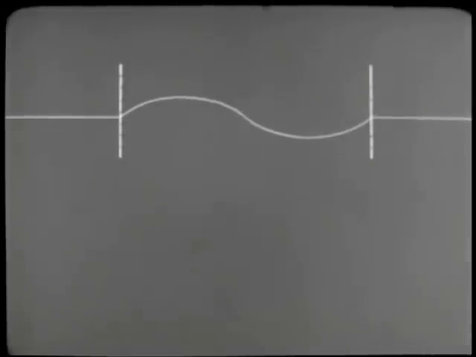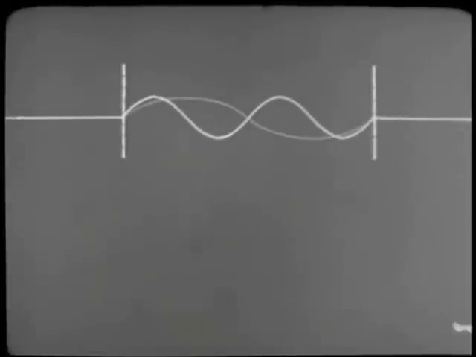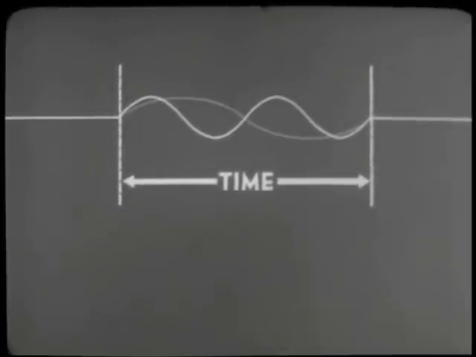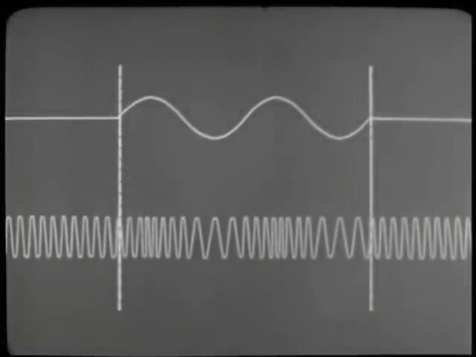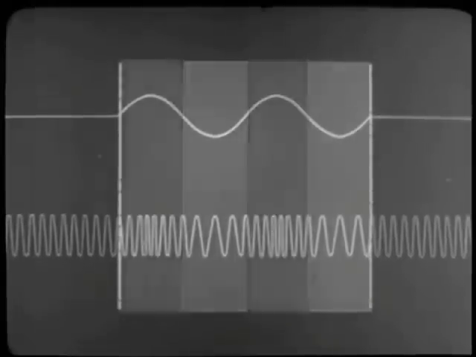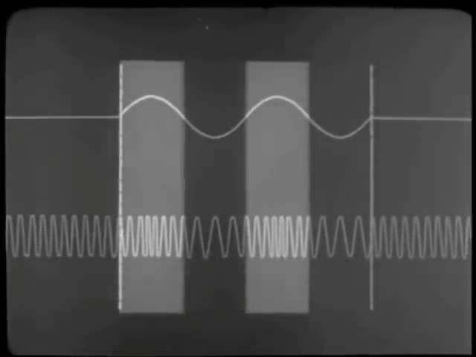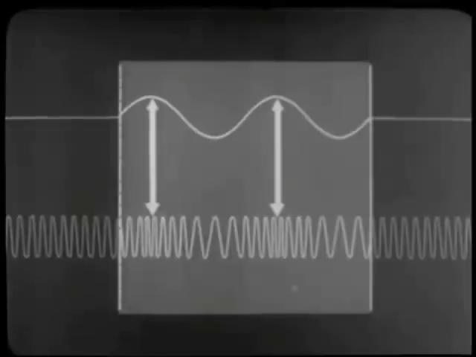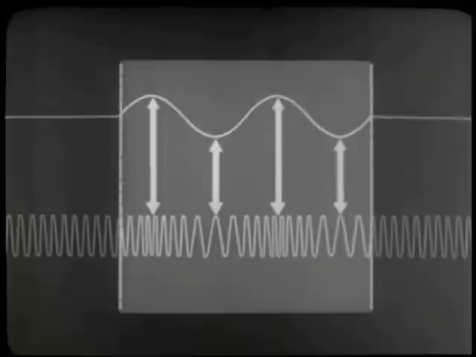But how will it record changes in the frequency of the audio signal? This question can be answered by changing the frequency of the audio signal and observing the results in the carrier. If the frequency of the audio signal is doubled, then in the same period of time, there will be two complete cycles instead of one. Note that the amplitude of the two-cycle audio signal is the same as the amplitude of the single cycle audio signal. The carrier responded to the negative half cycle by dropping below rest frequency, and to the positive half cycle by rising above rest frequency. Thus, the carrier has moved above rest frequency twice as often in the same interval of time, in response to the doubling of the audio signal frequency. But since the amplitude of the audio signal was not changed, the distance above and below rest frequency traveled by the carrier has remained constant.